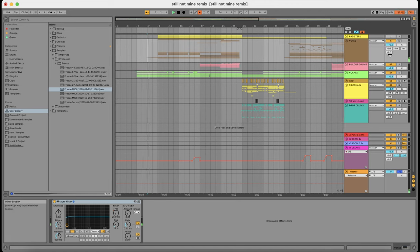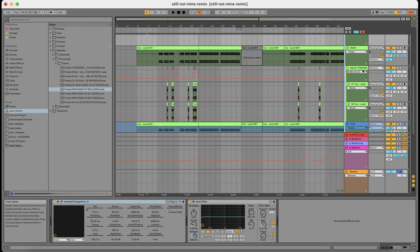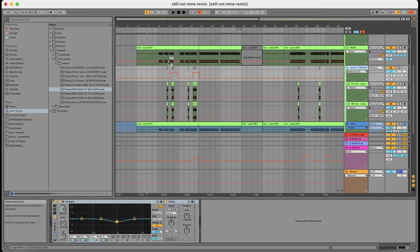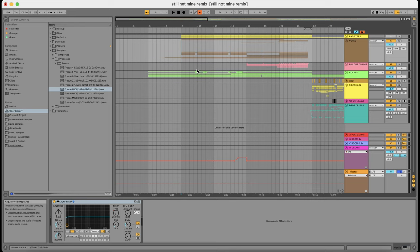Here's the intro as well as the first verse. As you can hear, it's a really simple arrangement, which is why I use tons of delays, reverb effects on my vocals, and delay throws — just to create a more spacious effect. Because there's not much going on, I won't be diving too in-depth into my vocal processing as it's too complex and would make this video too long. I'll mostly talk about the instrumental parts.